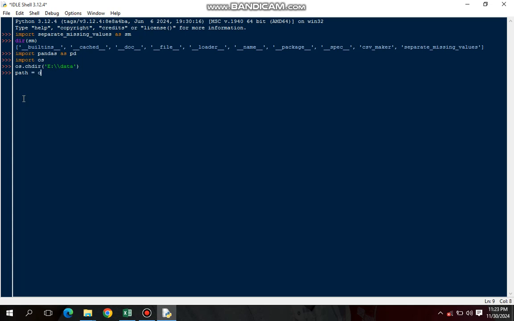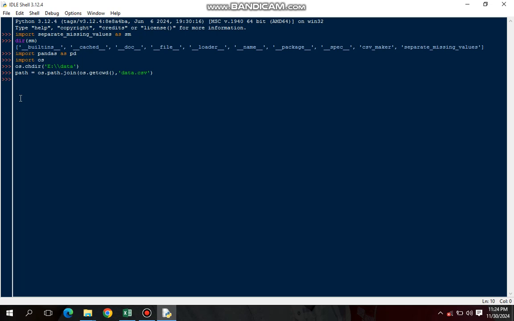The path is equal to os.path.join of os.getcwd, the current working directory, and the data set is called data.csv.